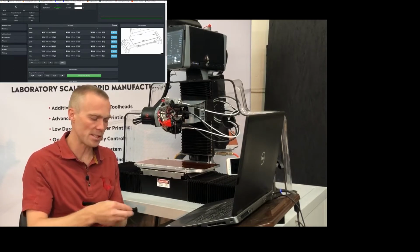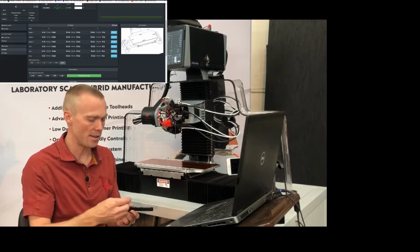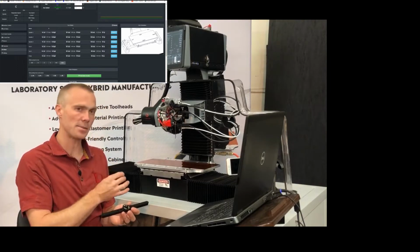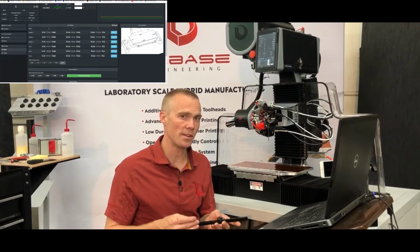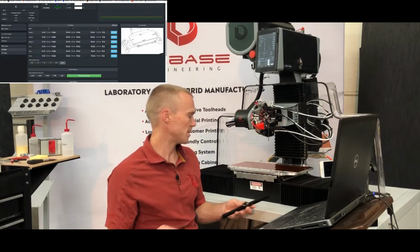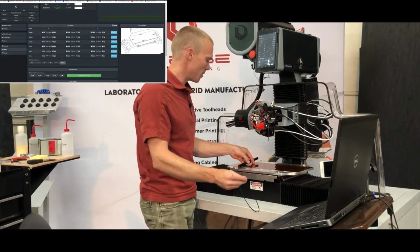There are thumb screws that come with the unit, and there are a series of holes in it, and those are to enable mounting it on different setups. So right now I've got our standard print bed installed, but you can also mount it in the Dovetail Bed in multiple locations or on the vices or fixturing blocks that mount in the Dovetail Bed. So to start with here, I'm just going to install it on the print bed.